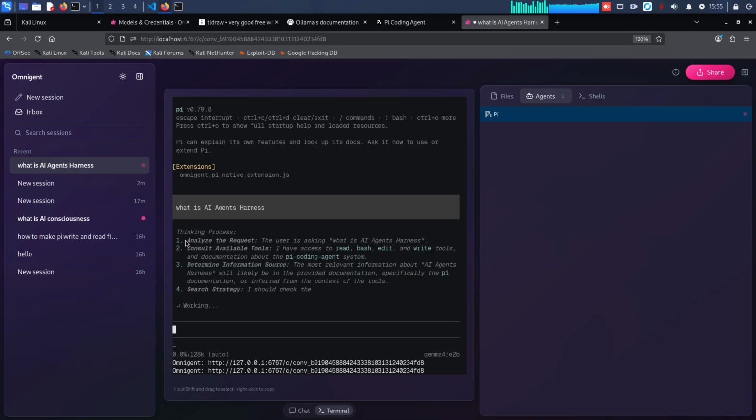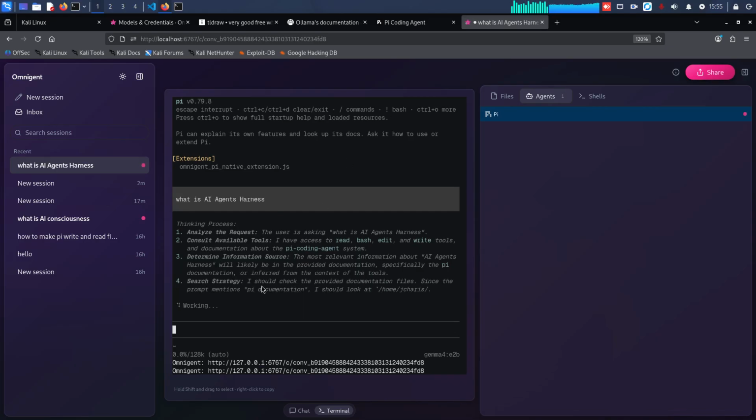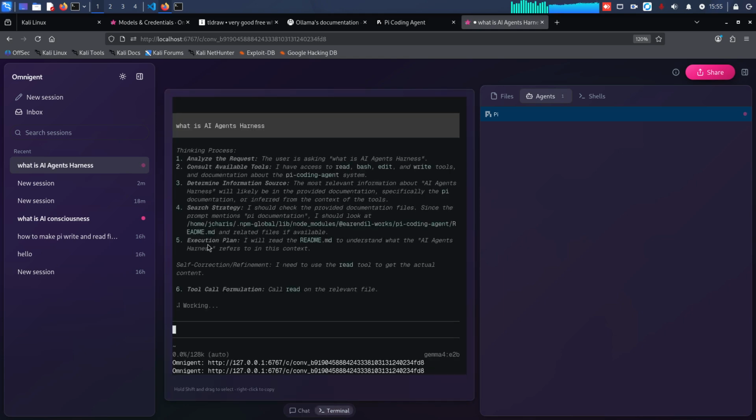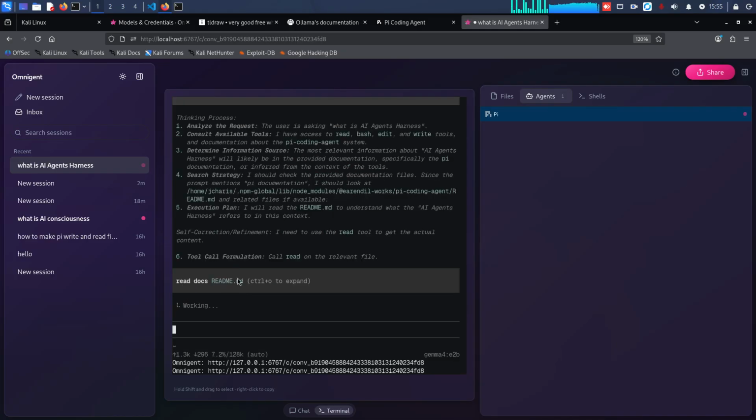You can see that it's thinking through it. You can see the result. If I switch to the chat, you only see that it's working. You don't see the logic, right? You can actually configure it to show this, but the terminal will show what is happening behind the scenes. And you see that it's doing tool calls, read docs, read me, and it's doing some thinking process. This is Pi agent doing the stuff behind the scenes. And you can see it here, right? Very cool.